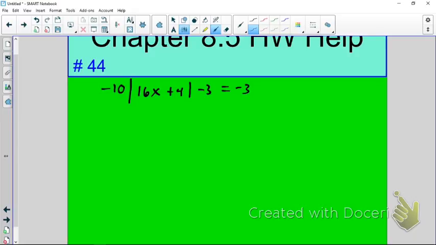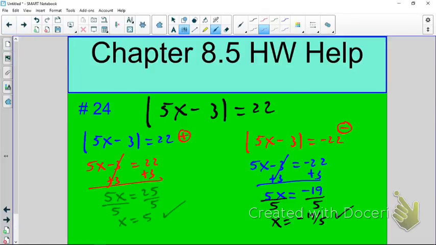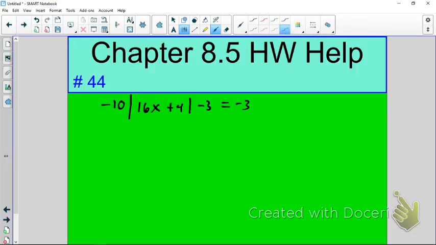Alright, so here's number 44. I chose 44 for a unique reason, because towards the end, when we find the solution to this, you're going to see that we end up with only one, and that's because of the manipulation that I'm about to do. If you remember the last problem that we did, it had a positive and it had a negative. This one should also have a positive and negative, but because of the manipulation that I'm about to do, something unique happens. So let me go ahead and get started.